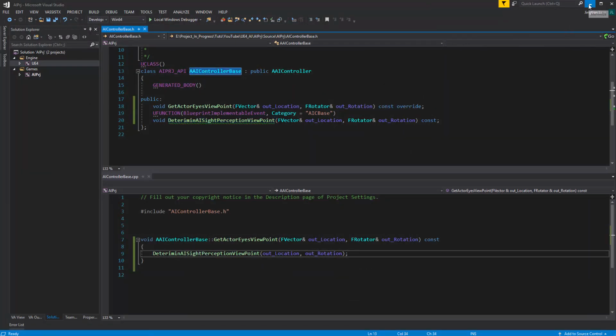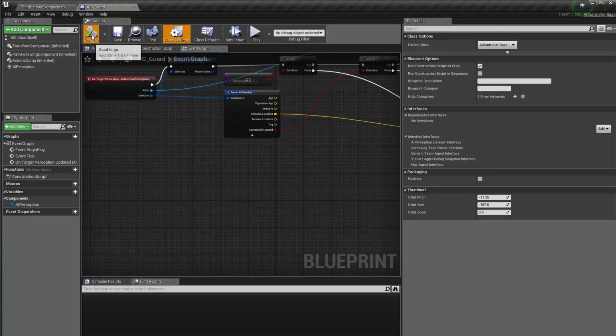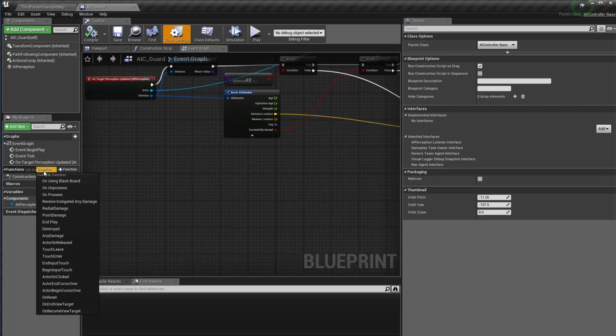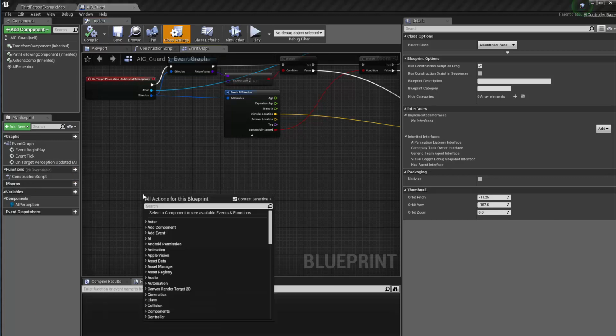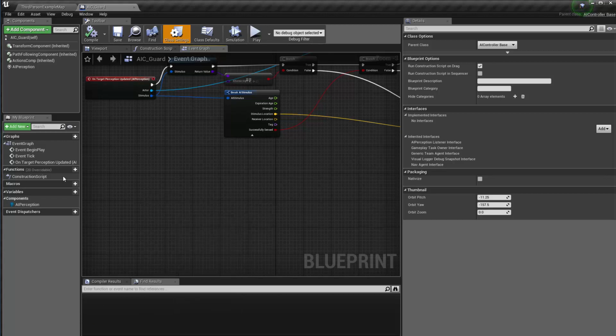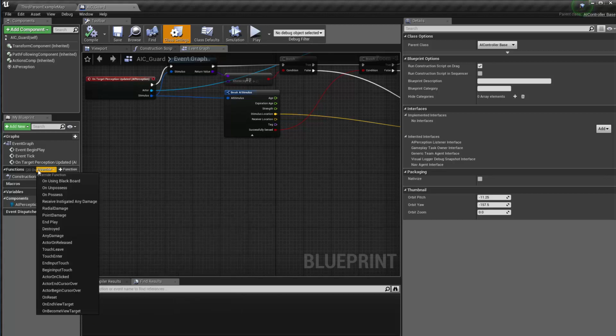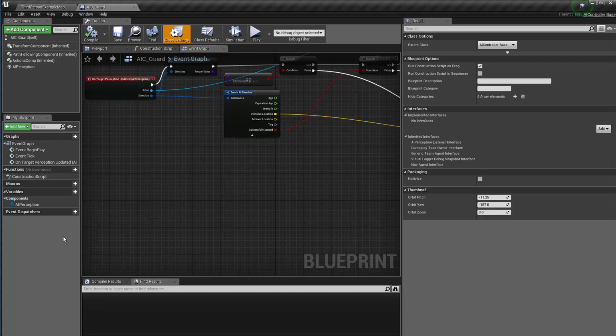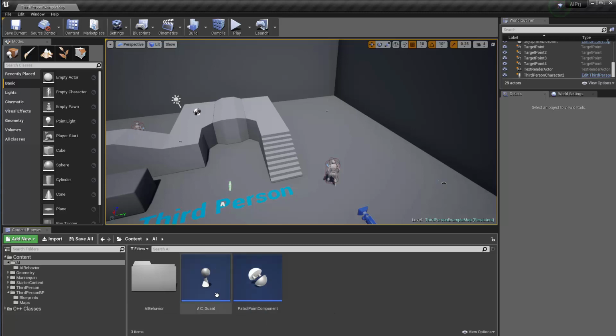Yeah, it is my class, so that should be over there. Let me see. Determine. No, it's not even here. Okay, that's weird. It should be in there. I probably need to reopen my editor to do that.